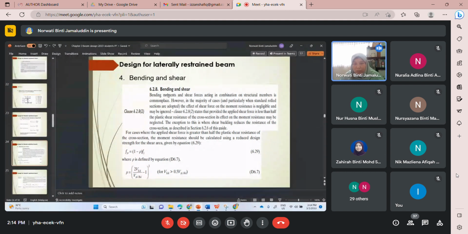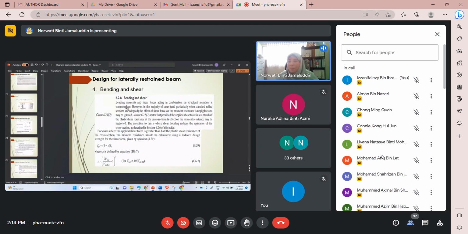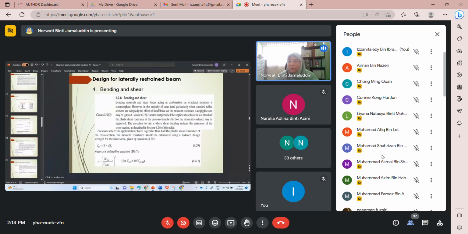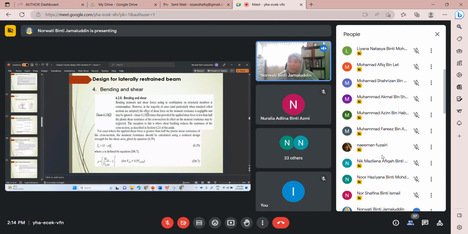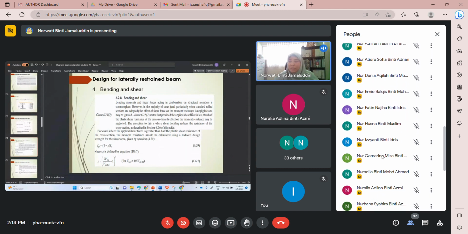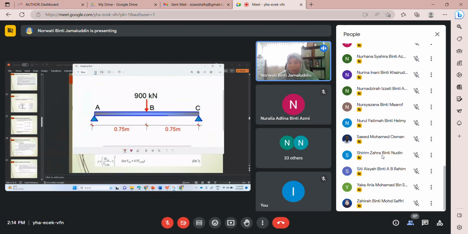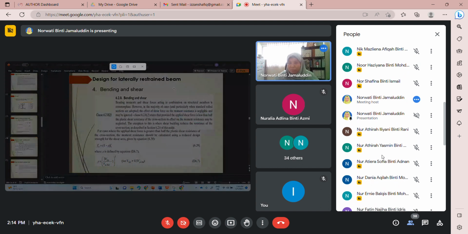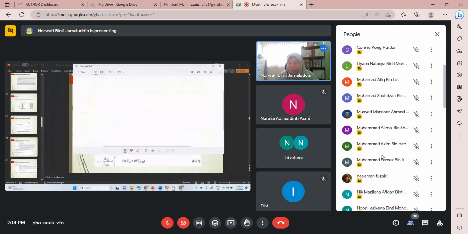As in this slide, it says that bending moment and shear force acting in combination on a structural member is commonplace. However, in the majority of cases, the effect of shear on moment resistance is negligible.